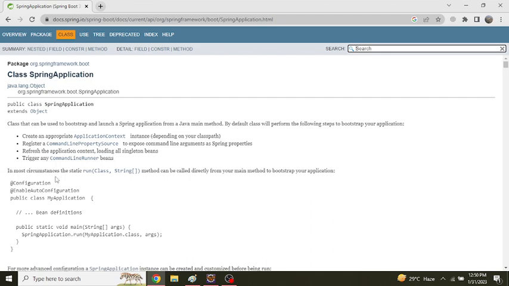See here what it does: it creates an appropriate application context instance depending on our classpath, and several properties like the command line property source, refreshes the application context, loading the singleton beans, and triggers any CommandLineRunner beans.